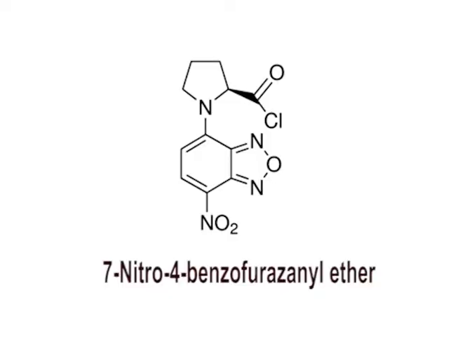The next reagent over here is 7-nitro-4-benzofurazanyl ether. 7-nitro-4-benzofurazanyl ethers are fluorogenic reagents that can develop latent fingerprints on paper with a high degree of sensitivity. These may be used both in solution form as well as in vapor phase. Although the development is faster when a solution of the reagent is used, in vapor phase detection there is a smaller background fluorescence and discoloration.